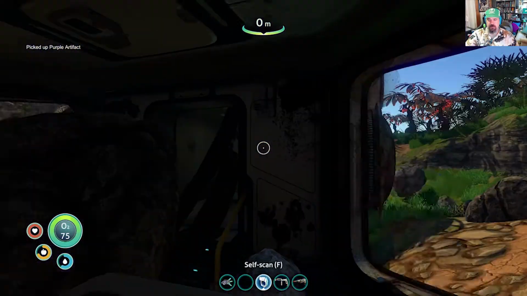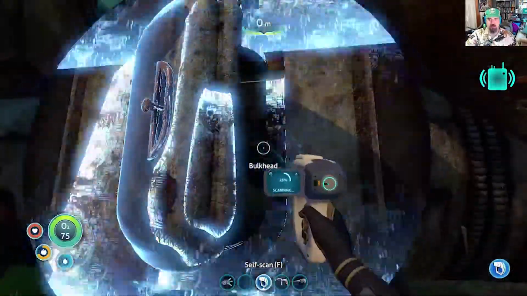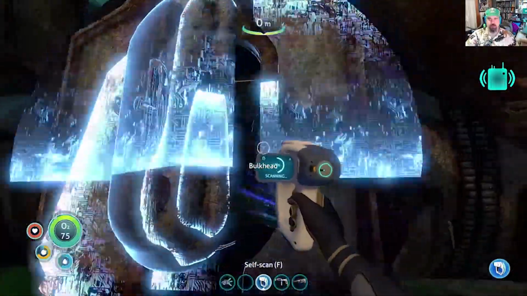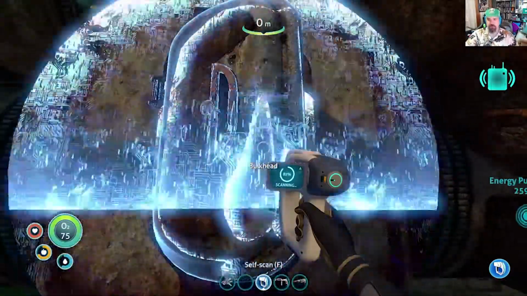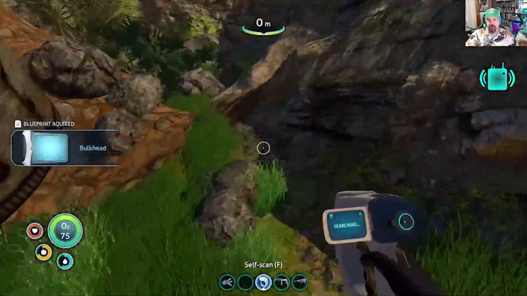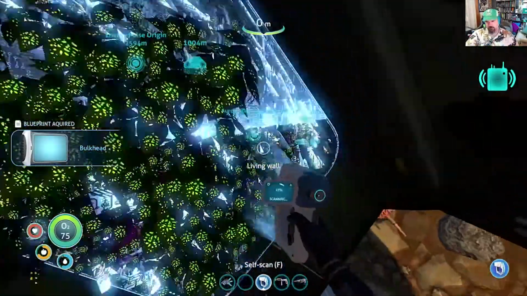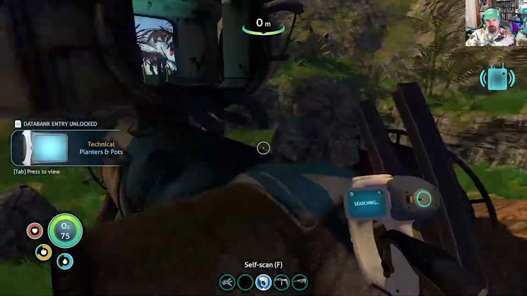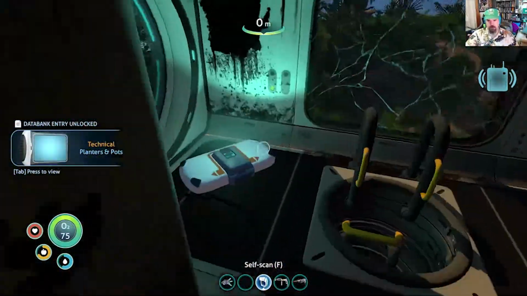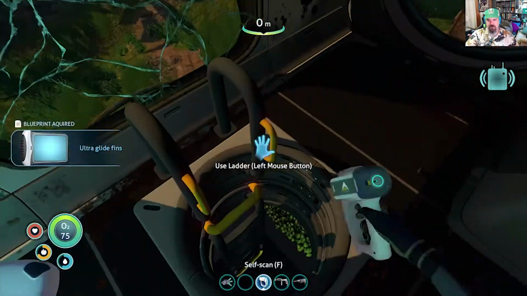Let's just keep scanning things here. A bulkhead. This is really helpful for helping to bring up the structural integrity of your base. Ultra glide fins.